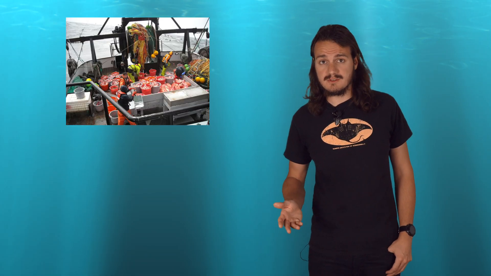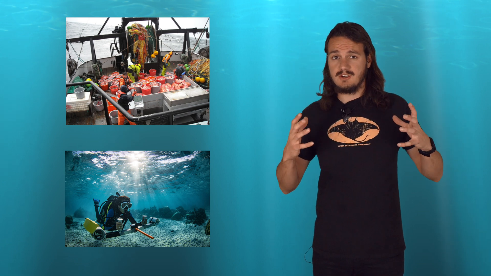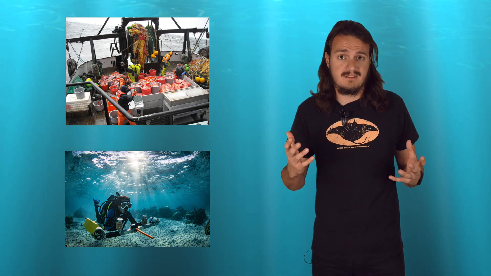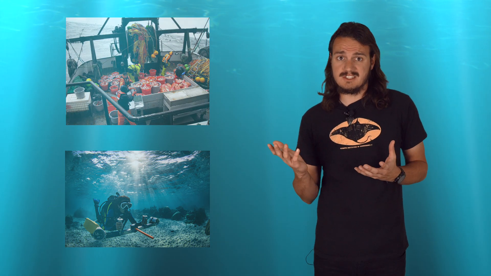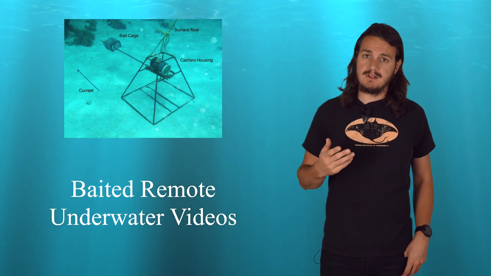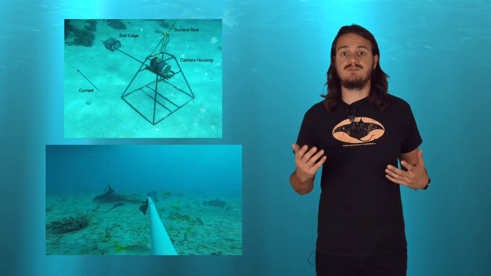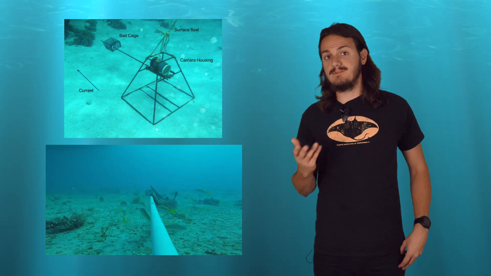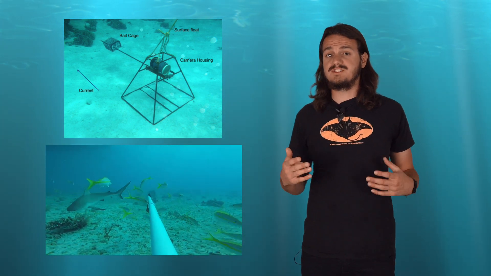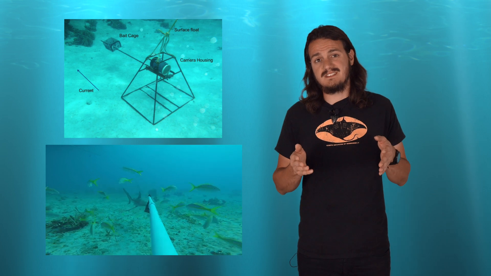Size spectra are simply the abundance of organisms at a given size class. These are most often estimated using trawl surveys, but can also be calculated using underwater visual surveys. But large species like sharks are particularly difficult to obtain density estimates using both methods, mainly due to the difficulty to either catch or detect them. Baited remote underwater videos, or BRUVs, are increasing in popularity as a means to attract and record the presence of species at an underwater location, using bait to attract fauna to a small, waterproof camera like a GoPro. And although this method can provide relative abundance of large species, it is not clear how to convert those values into usable density estimates — at least for now.